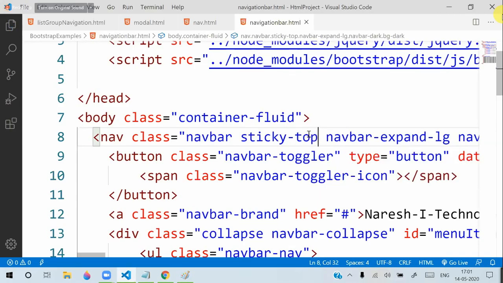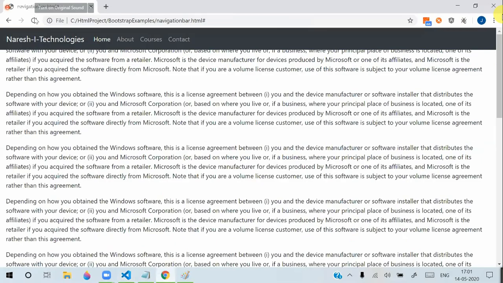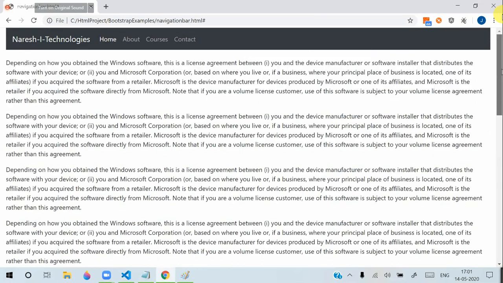But in order to design sticky and these options, I told you we need to keep our content in a correct way. This is also sticky. And sticky means it should have some margin first.